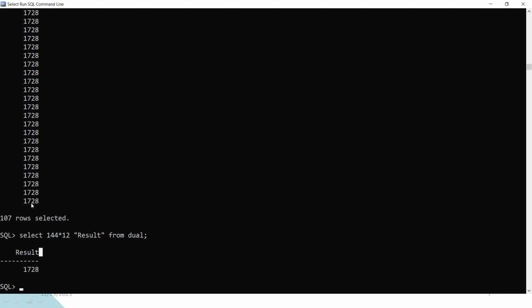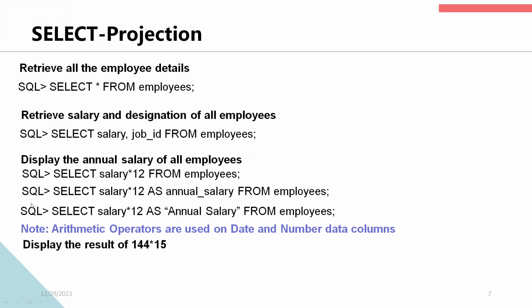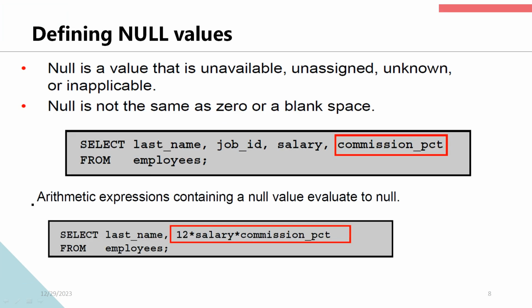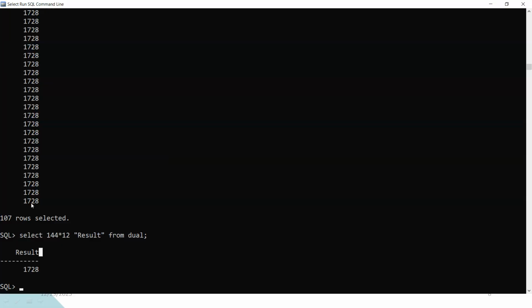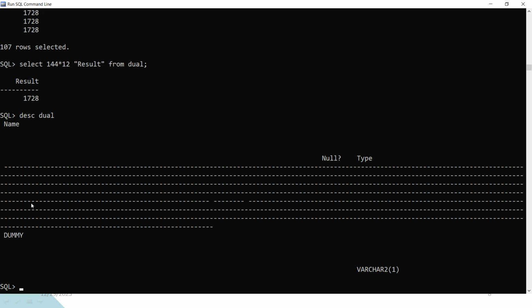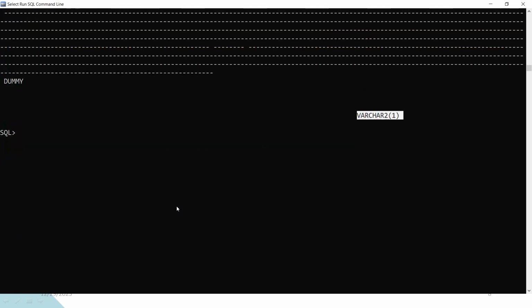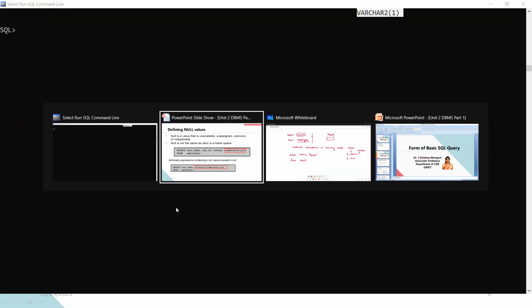So whenever you have arithmetic expressions to be evaluated, you can make use of this table, which is called dual. The second thing is, you can also describe the dual table in order to understand what is the attribute that you have and what data type is available. Okay, so let us proceed further.